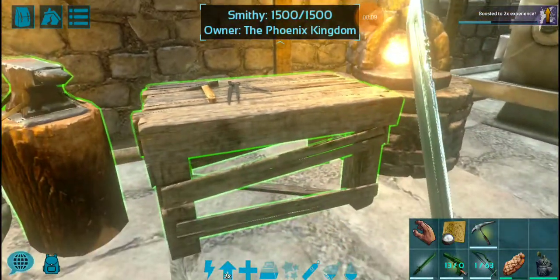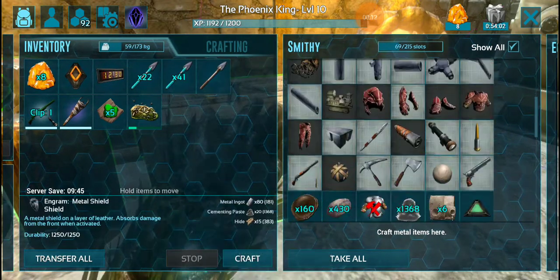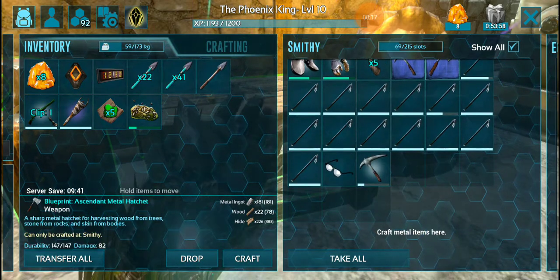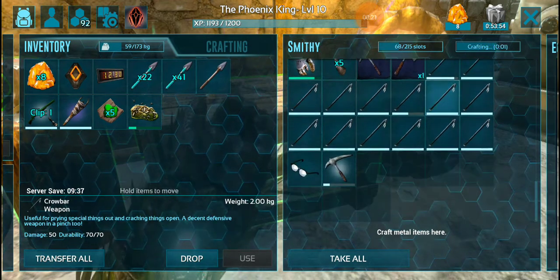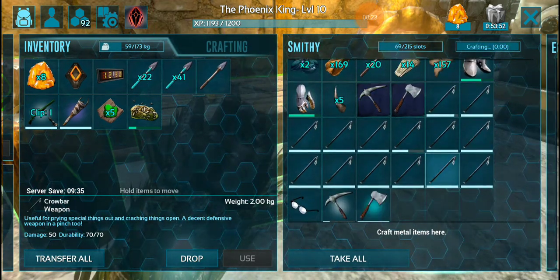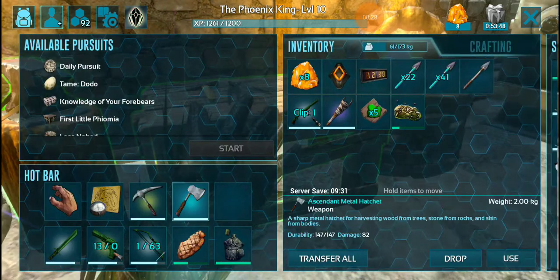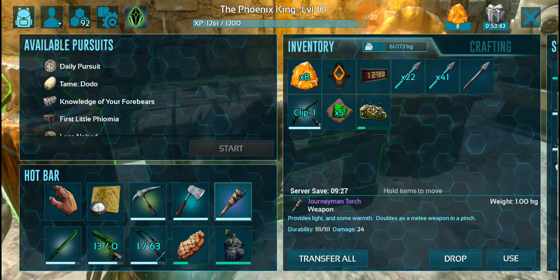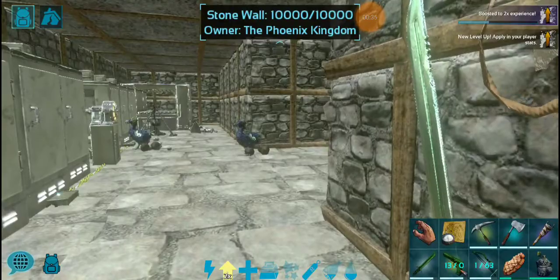In this episode, where I promised we'd craft the axe, the Ascendant Axe that we have the blueprint for. So crafting it right now. We just finished getting the, what's it called? The metal for it. So now we got, and we leveled up too.